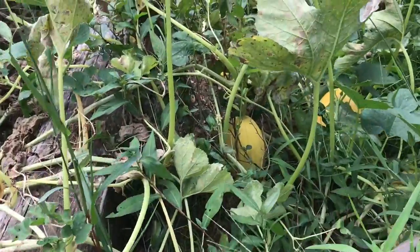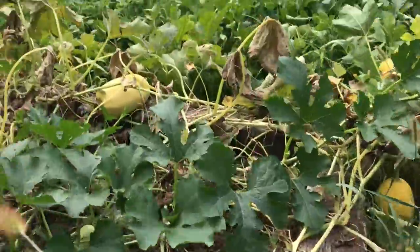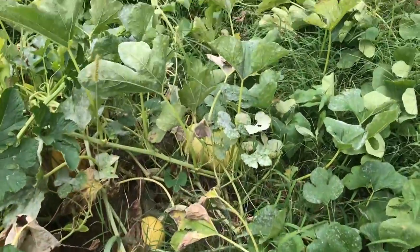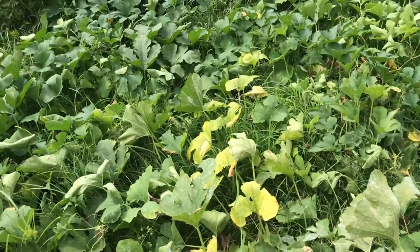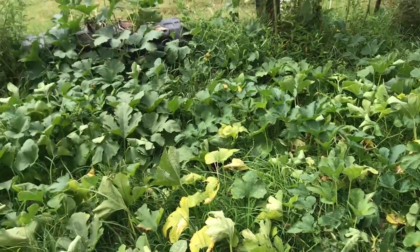So, muna na yung spaghetti squash. This is my yellow spaghetti squash. They said that if they turn yellow, they're ready to harvest. So, in that area, I did not mow. So, I hope I can get them.